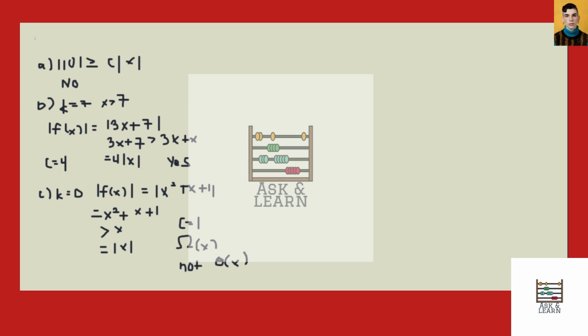For part D, we have f of x is equal to 5 log x is O of x. So there is going to be the absolute value of 5 log x bigger or equal to c absolute value of x. And if we divide the inequality, we get absolute value of log x is bigger or equal to c over 5 absolute value of x. But in general, log of x is less than x, so this is a contradiction, so it can't be omega and theta.